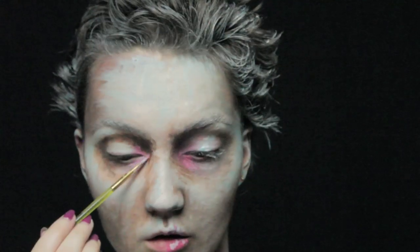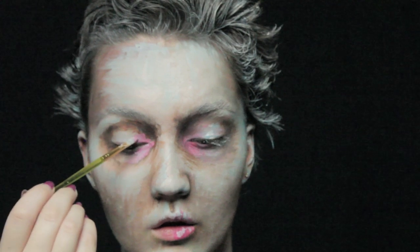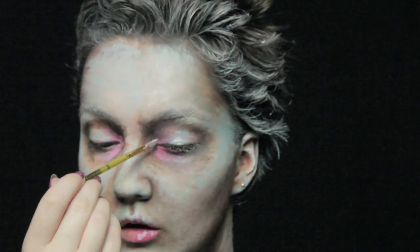Inner corner of the eyes, I'm going to be using a slightly pinkish red, and just dabbing that there. I'm also going to put a tiny little bit on the outer corner of the eye as well.